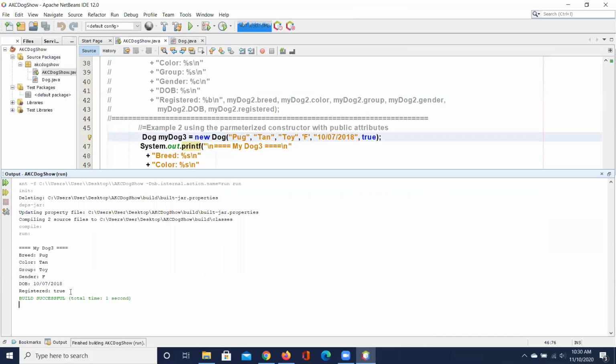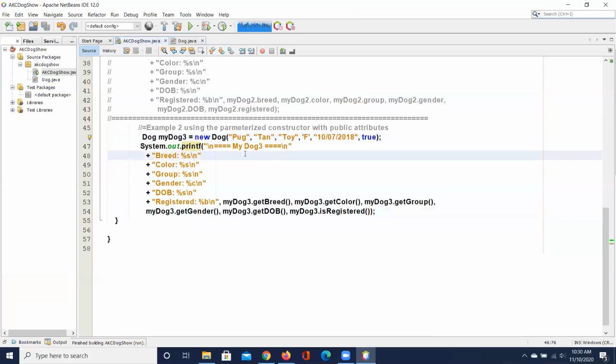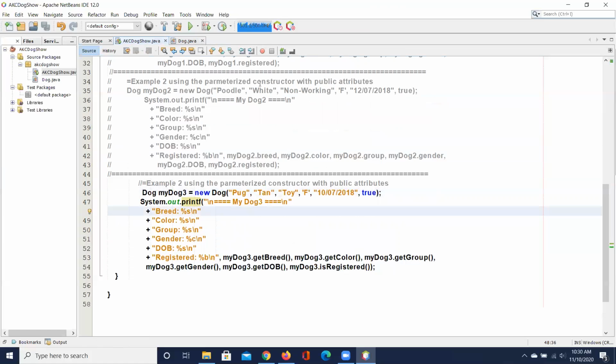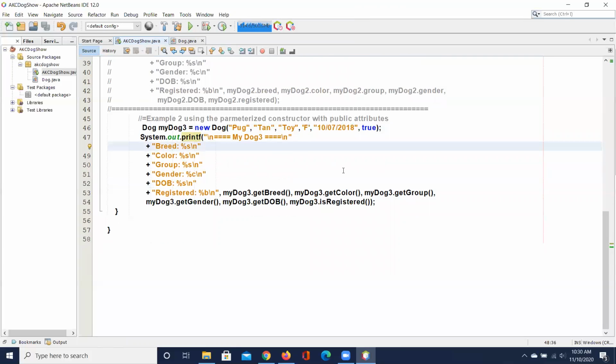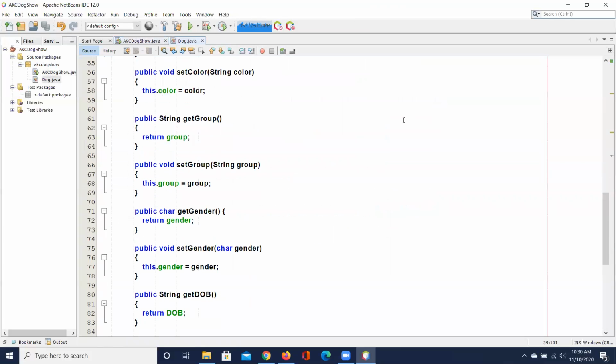And there you go. There it is. And just remember, in this one, our user could not get to breed and color and group without going through these. So we can control some of what's returned, as the architect over here. But all we're using right now is the gets.